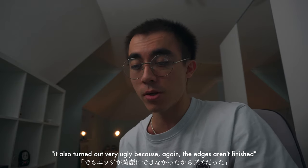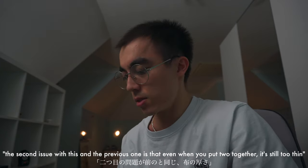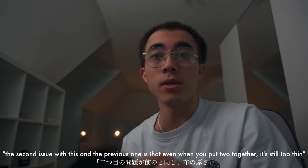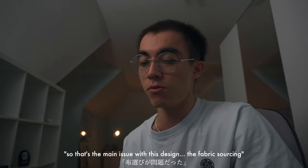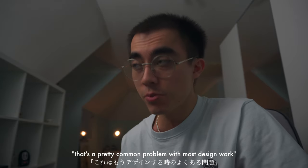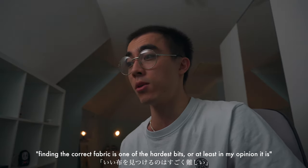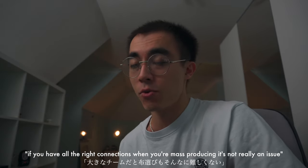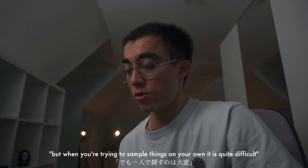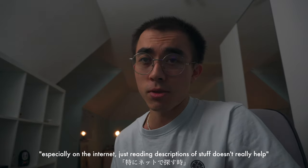It also turned out very ugly because, again, the edges aren't finished. It's just a raw edge and it looks horrible. The second issue with this and the previous one is that even when you put two together, it's still too thin. So the main issue with this design is my fabric sourcing, which is a pretty common problem with most design work. Finding the correct fabric is one of the hardest bits, or at least in my opinion it is. If you have all the right connections when you're mass producing, then it's not really an issue, but when you're trying to sample things on your own, it is quite difficult, especially on the internet. Just reading descriptions of stuff doesn't really help.